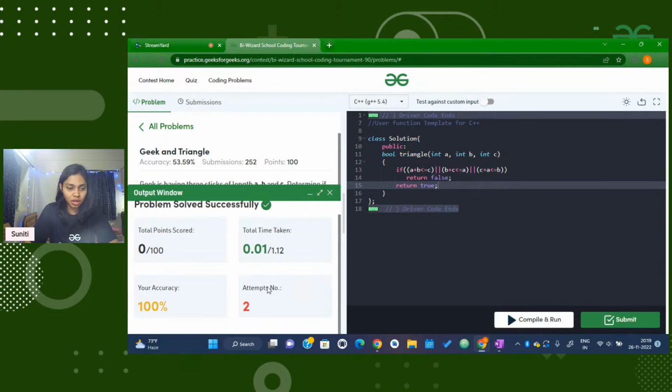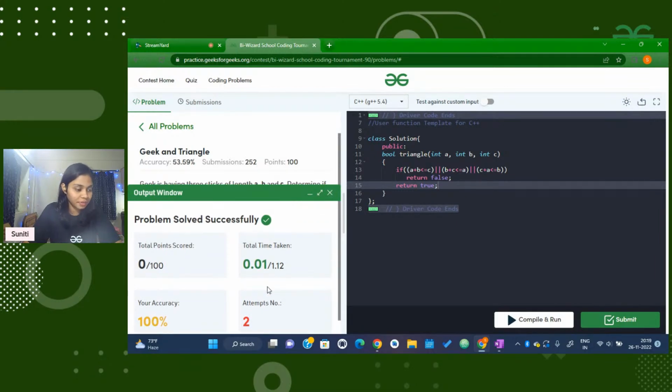Okay, so we have done this question. Let me know where we were going wrong so that I can clarify the doubt here. If this is the same thing, maybe you have forgotten the equal to sign, because the condition is that the sum of the two sides needs to be greater than the third side. If it is even equal to the third side, then also the triangle cannot be formed. So I guess you might have forgotten this equal to sign.